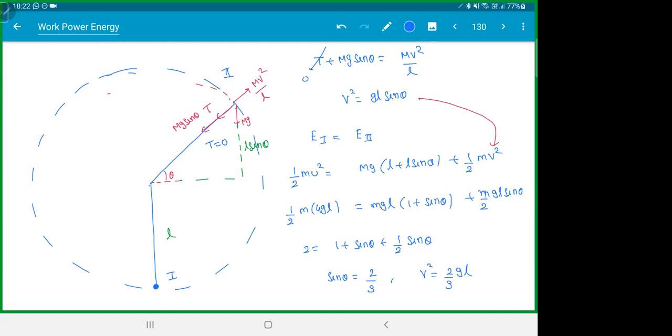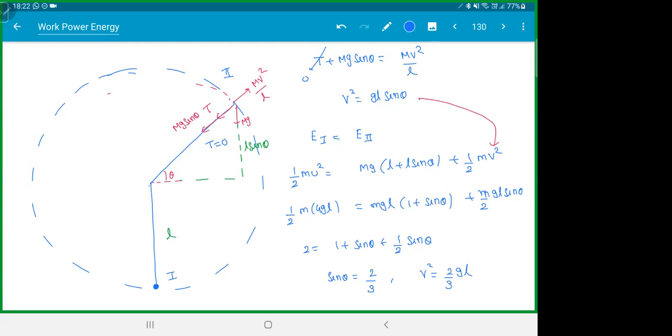Any doubts on this? Clear? Can I go ahead? How many of you got this right? Hands up. How many of you got this? 1. No one got it. Anusha, you got it right. You don't want to raise your hand. You don't want to waste energy.